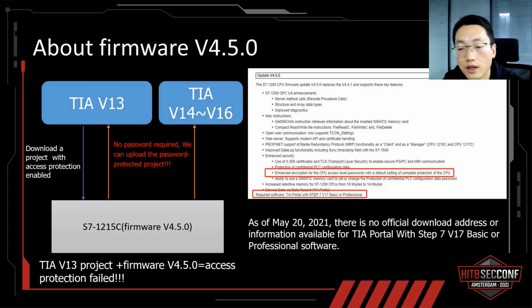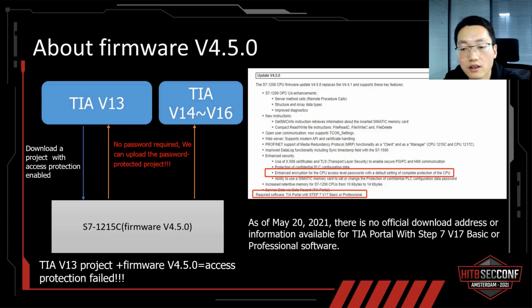We have gone through the firmware update information of Siemens in detail, which mentioned that the firmware with enhanced security features must cooperate with STEP 7 V17 basic software. In order to verify whether the latest version, TIA V17 and firmware V4.5.0, also suffer from the hash parsing attack, we need to find the software for STEP 7 V17 basic.